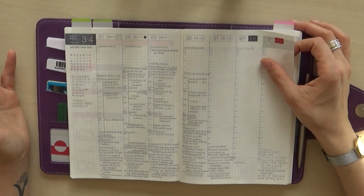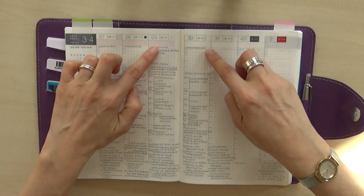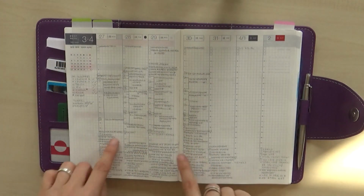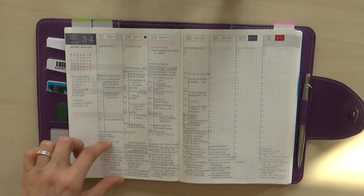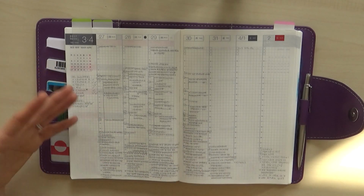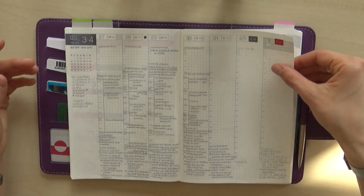This is the same way that I was using my weekly spread last year, except that I was a bit inconsistent about reserving the top part here just for the focus of the day and the to-dos for the bottom. And I'm going to try to be stricter with that this year, because I'd like to have the daily overview here and the actual detailed to-dos at the bottom. And I'll just remember that if the to-dos get so complicated that I run out of room here, to switch over to the daily spreads, if that makes sense.